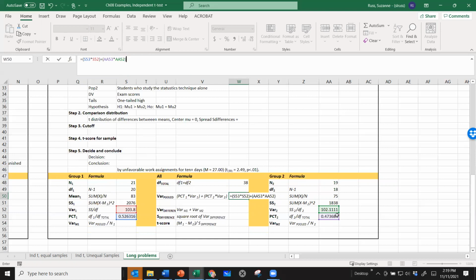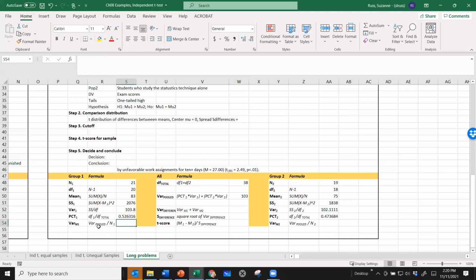Our formula looks just great. You can see everything lit up. It's all perfect. Percent 2 times variance 2, percent 1 times variance 1, just what our formula says. Let's click enter, and now we have the pooled variance. I've left a space here in mine to remind me that now I need to go back over here. Now we have to figure out the variance for the distribution of means for group 1 and group 2. And this will go down here, variance for distribution of means for 2, variance distribution of means for 1.